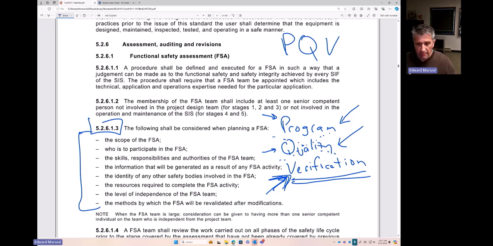So let me step back a little bit more on this and give you an example. For instance, your program for selecting SIL targets might be that we are going to implement a layer of protection analysis in accordance with corporate standard XYZ.